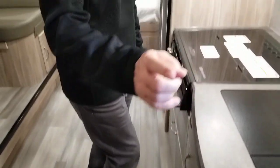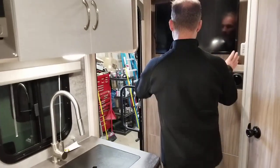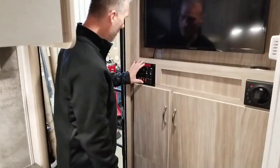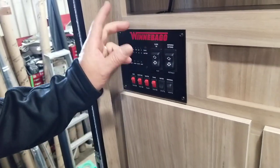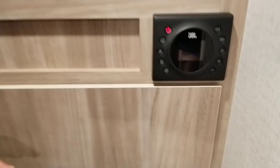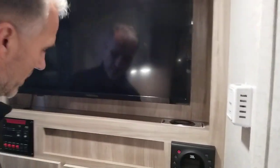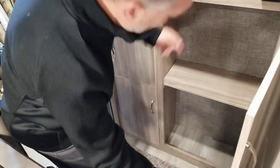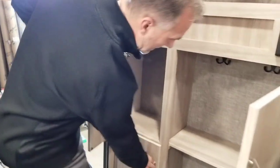There's a light and storage above. No propane oven, but you do get a convection microwave that will both bake your chicken and warm up leftovers. A little bit of storage below the sink, and there's an extra shelf for a little bit of extra counter space. Right where you come in you get your TV, your control panels for the slide-out, awning, and to see what's happening with your fresh water, gray, and black tanks, plus light switches, water heater, and pump. We have the new GBL Bluetooth stereo with AM/FM and a place to charge your phone.